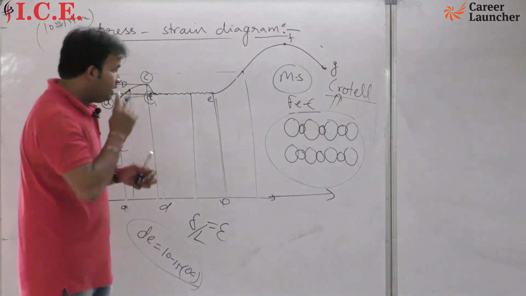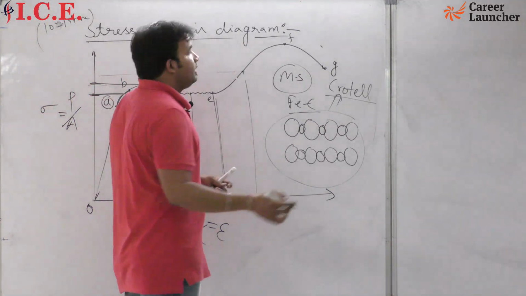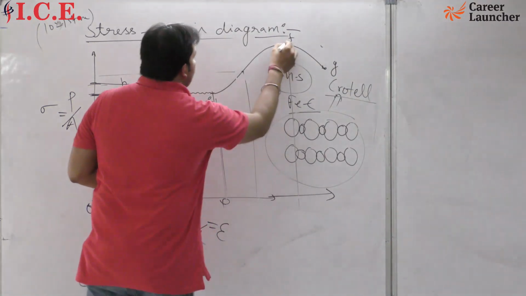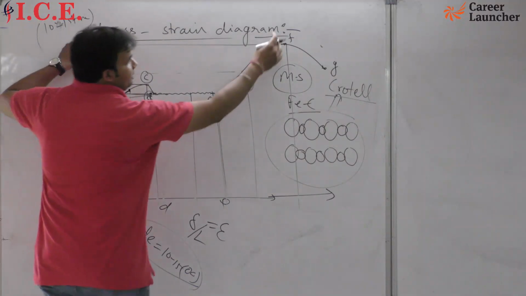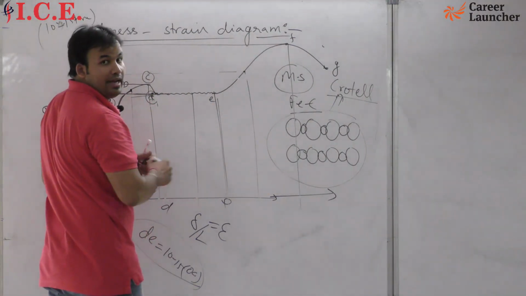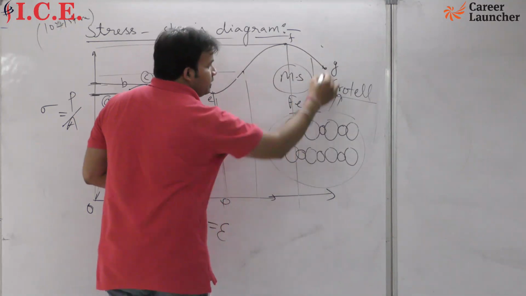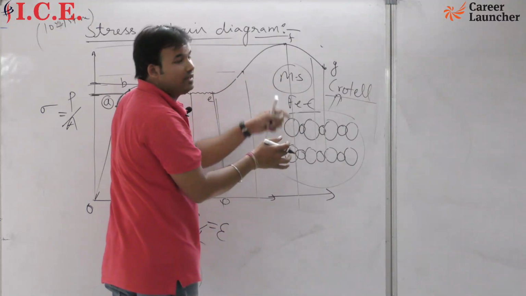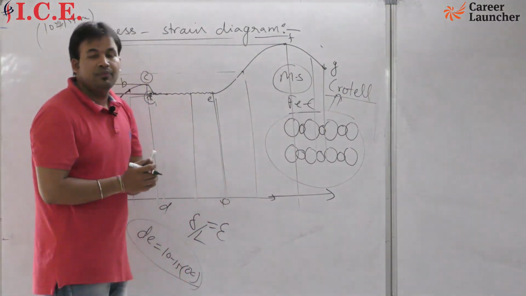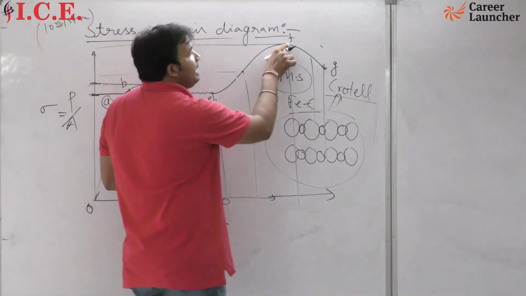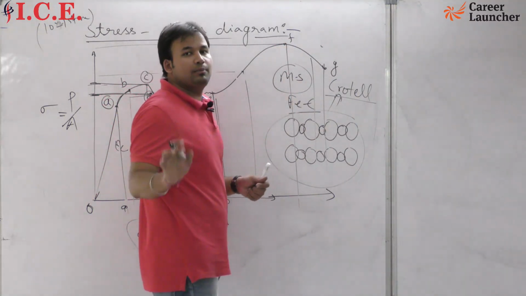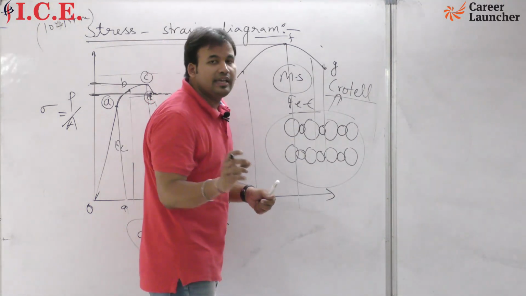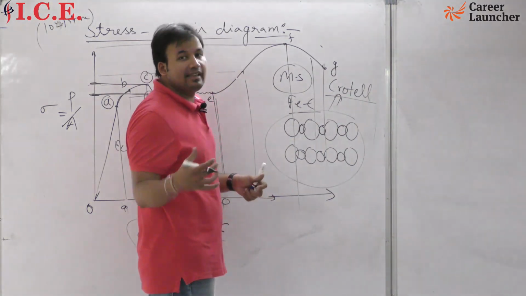Now again the same question will be, sir, for this deformation or strain you are applying this load or stress, and for further deformation or further strain you are applying a lesser amount of load or stress. How can it be possible? Then I will say that here from F to G there will be necking of the specimen. Necking means decrement of the area. There the area will decrease.